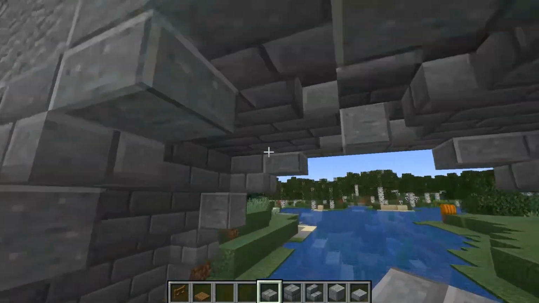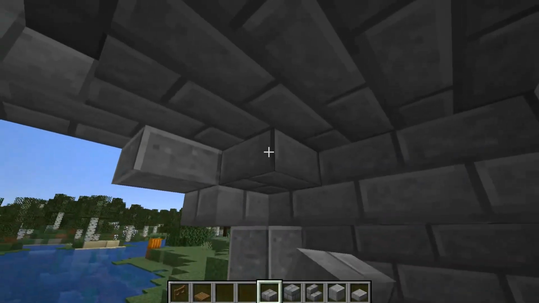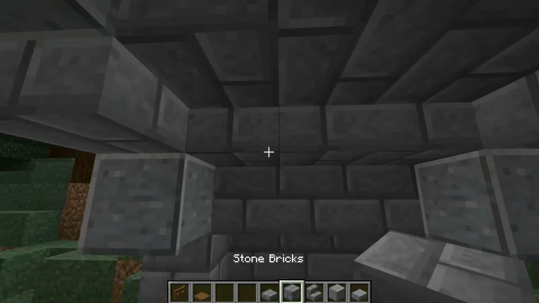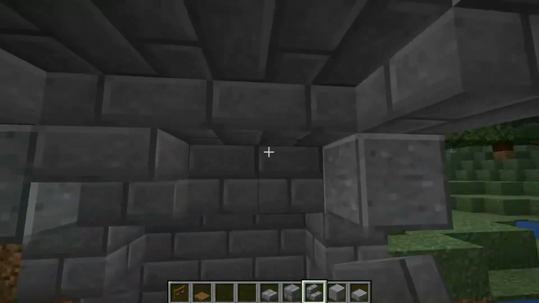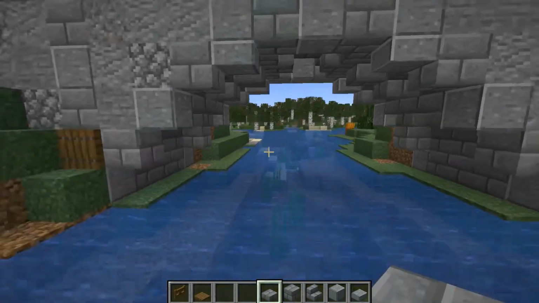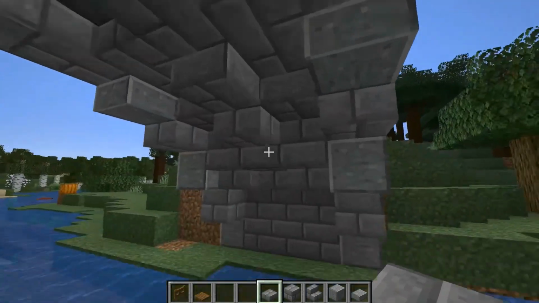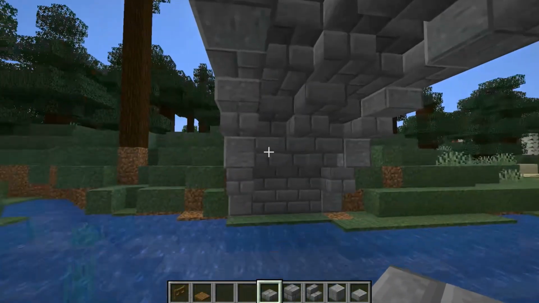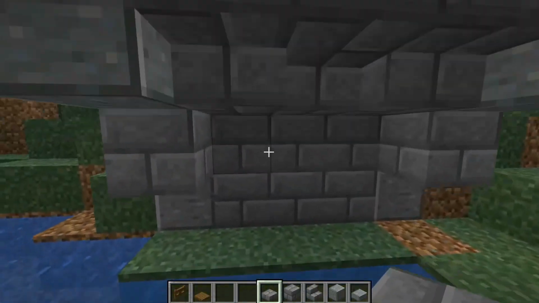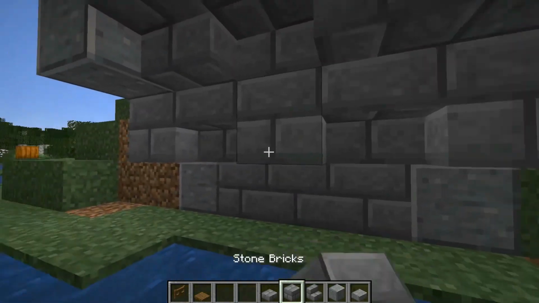Next, I'm just going to come through and find different places, and add slabs and stairs and whatever I see might be the best block for the area, to just kind of rib out the curve. As you may see here, I'm actually building a second arch here, or this would be a third arch. I'm building a third arch underneath the bridge, and this is to add more structure.